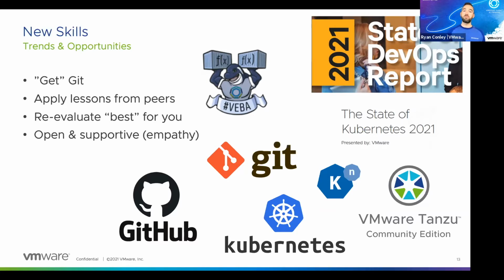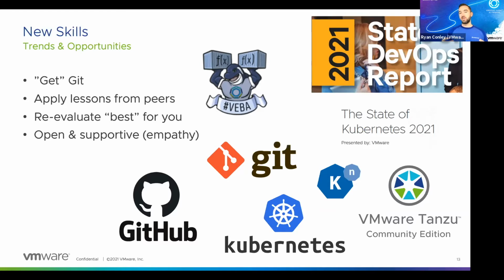What could work better for your next project? What can work better to improve compliance or just improve visibility? There's also ways to just get your hands dirty on learning new technologies. And that's where, as Michael mentioned earlier, Tanzu Community Edition is now very quick and easy to install. How do your developers currently do work today, or how do they currently learn, or how do you like to learn? Has it been a process where you had to go somewhere else, maybe had to install a couple things, whereas now in a couple lines, really just one line on a Mac terminal, you can have a Kubernetes cluster up and running and start testing and learning.